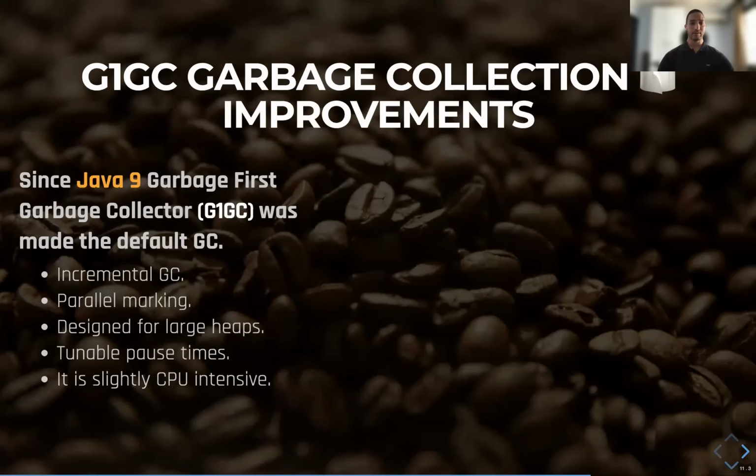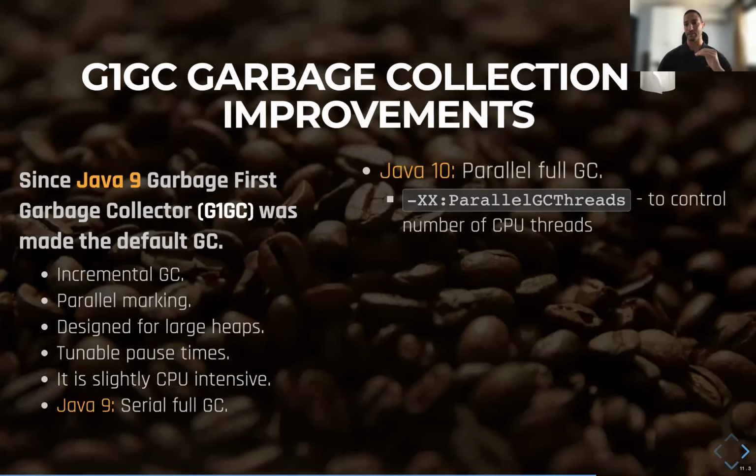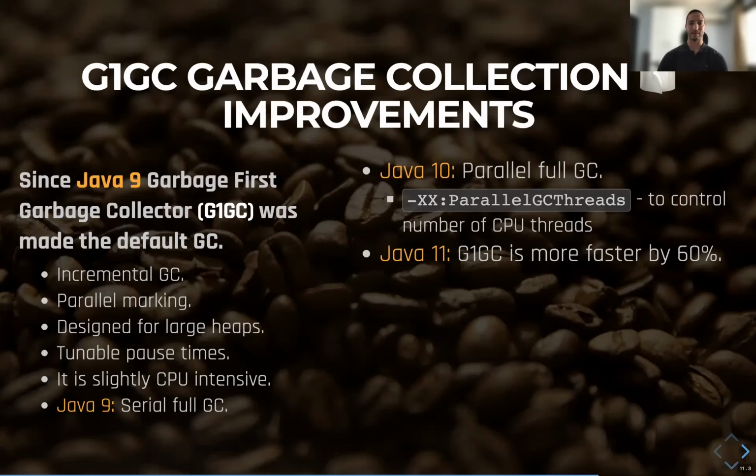Garbage collector world, we have a lot of enhancements, but especially Java 9 started to use G1 GC, and there are a lot of enhancements. In Java 9, it becomes serial full GC. In Java 10, it becomes parallel full GC, and you can just switch based on this. In Java 11, which is why I told you, you can get a faster performance application out of the box by just migrating. G1 GC becomes faster by 60% than the normal JDK. So your application is super fast out of the box. You don't need to switch even to some other GCs and tweak memory and threads and everything. This is the starting point, guys.